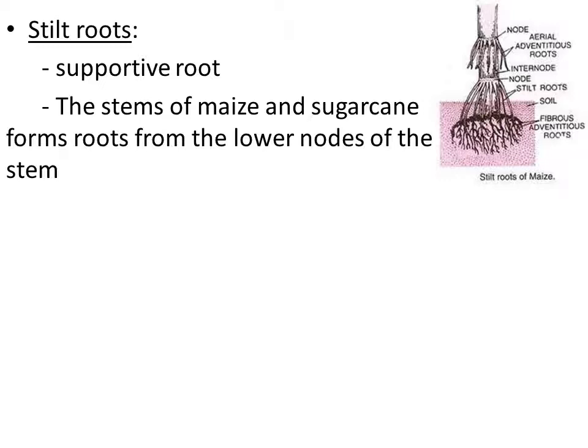From that region, some additional structures, adventitious roots, arise. These adventitious roots touch the soil in this case and give additional support to the stem. So this kind of root is called a stilt root, right? You can find that from the base of the stem a stilt root is formed, and also from the second node you can see the formation of stilt roots in the diagram. This kind of root can be seen in maize as well as in sugarcane plants.